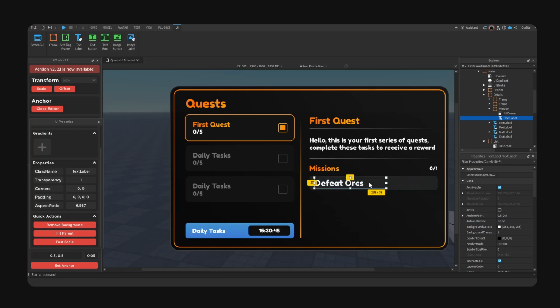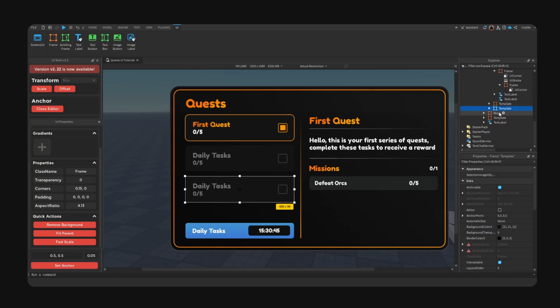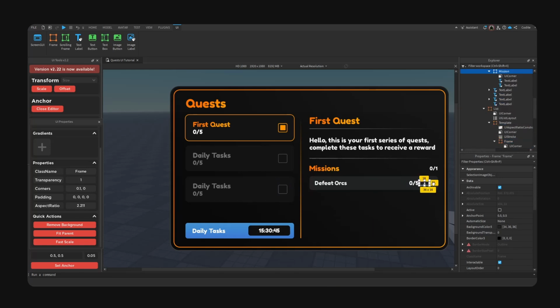defeat orcs is our mission here. Basically gonna copy this. You have to defeat 5 of these orcs, and then I'm just gonna copy the indicator here, basically paste it here.